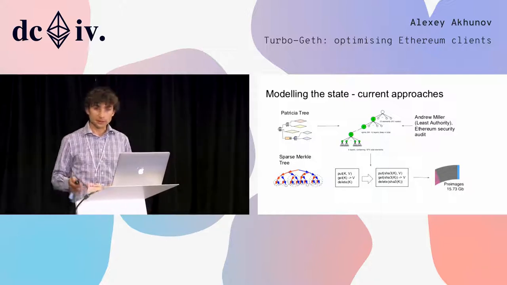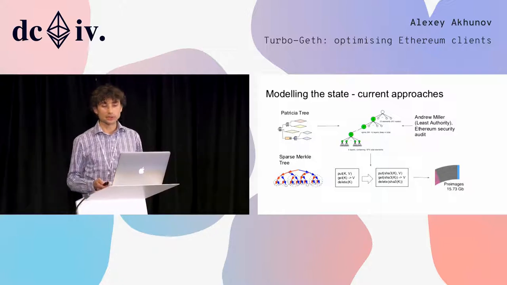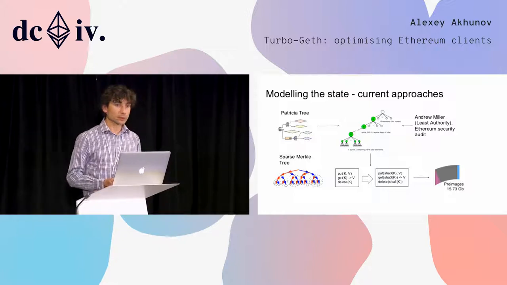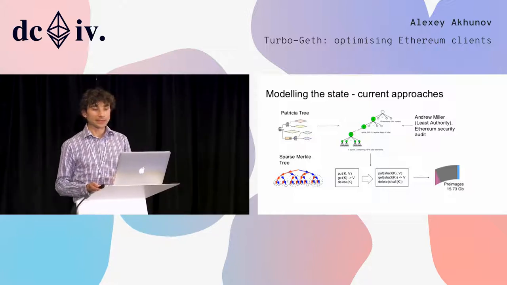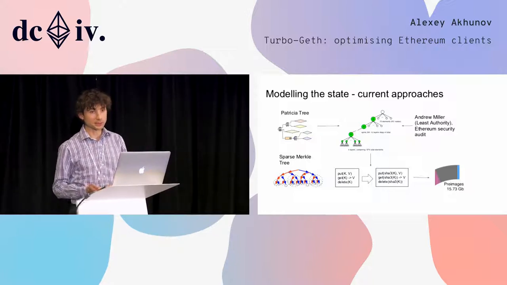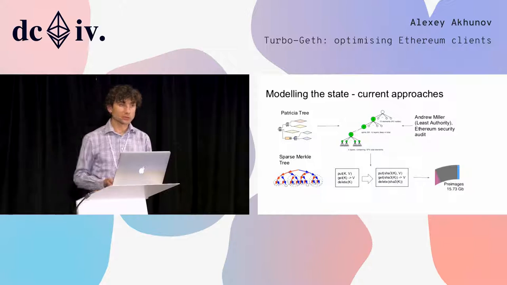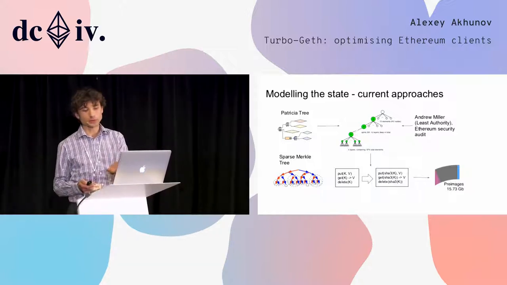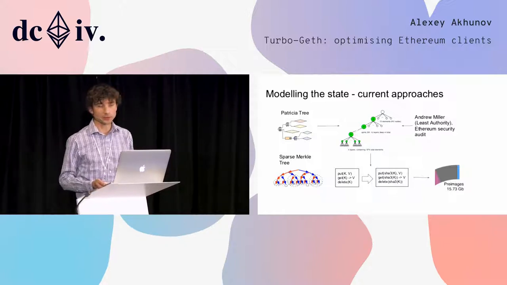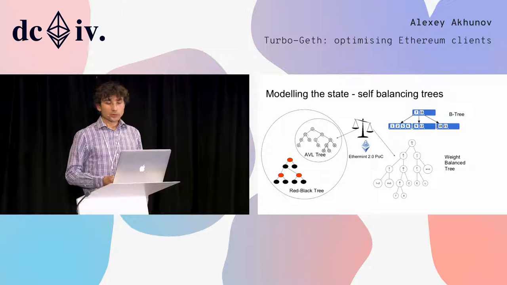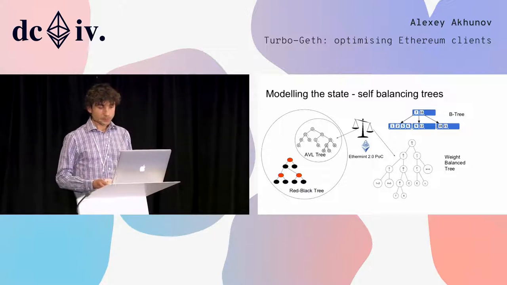And the reason I don't like hashed keys is, firstly, because I believe that the problem pointed out in the security audit has not been completely resolved, and it will keep persisting if we stick with sparse Merkle trees. And also, you have to keep pre-images, to be able to iterate through the state. The pre-images are not really heavy at the moment, it's about 15 gigs.